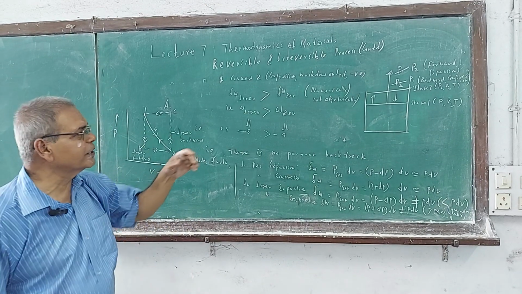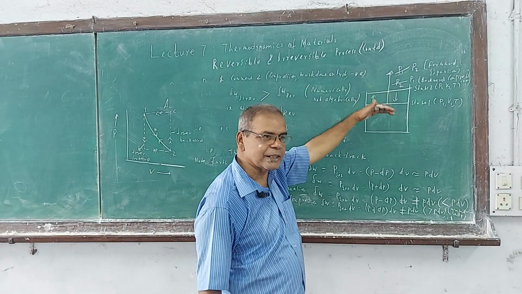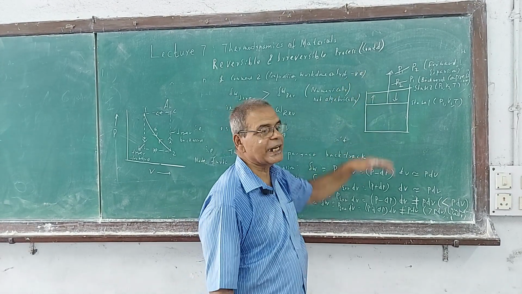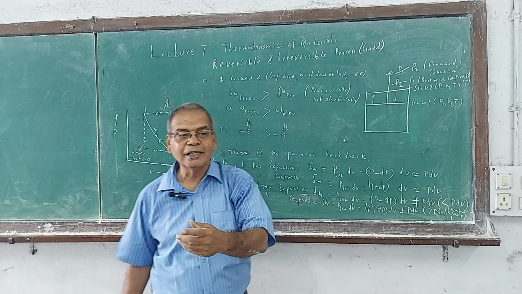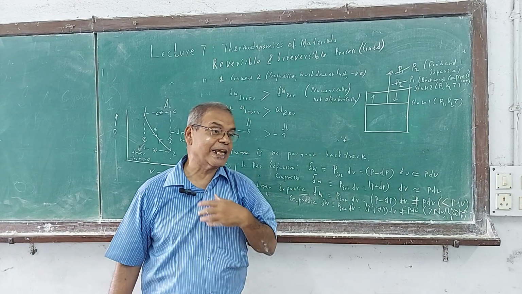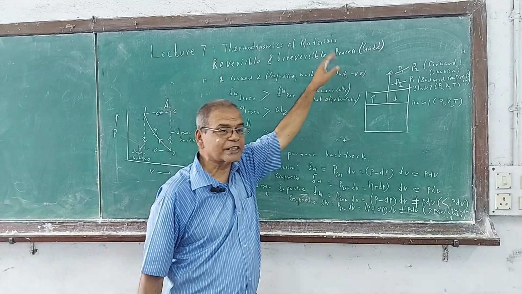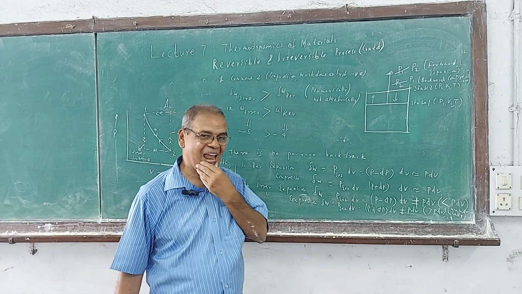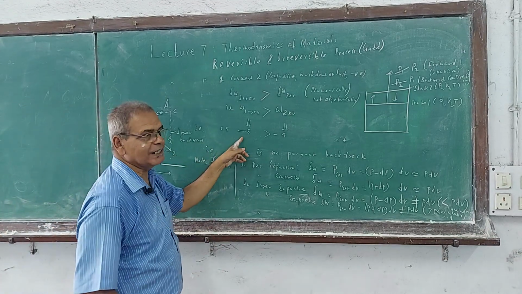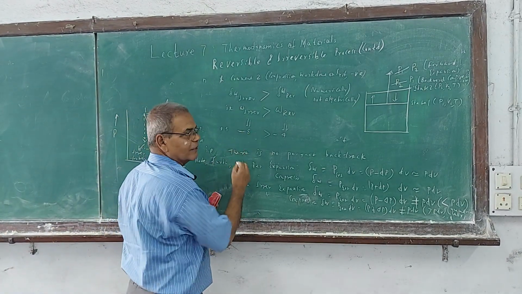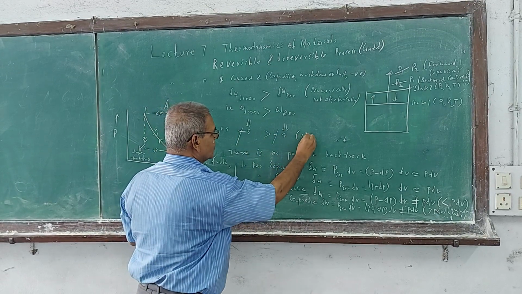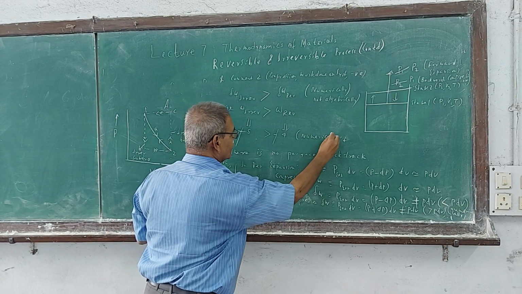Remember, it is compression, so the pressure applied is P external applied. In case of work done by the system in expansion, the system does work against opposition. Here, your system is worked upon by the surroundings. So you see clearly, both are negative, considering the signs minus 8 and minus 4. If you cancel the signs, then numerically, once more, numerically.